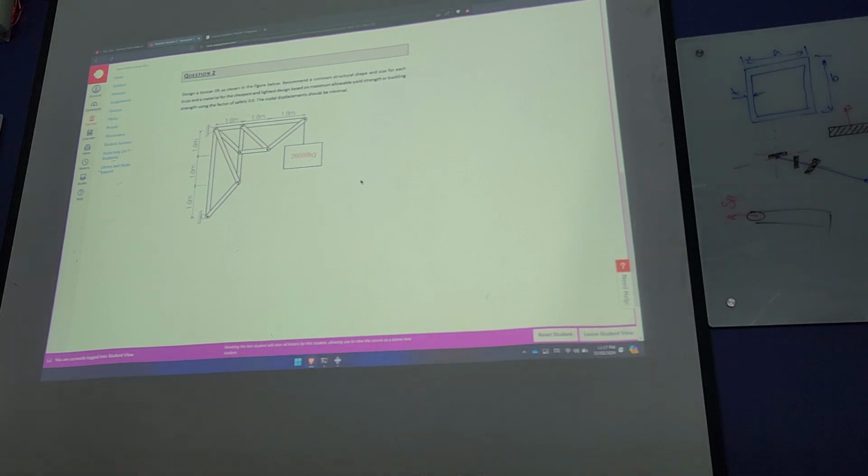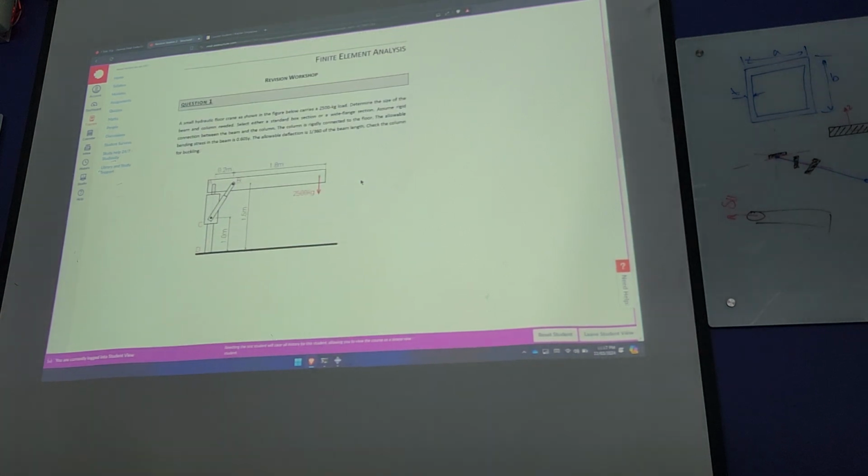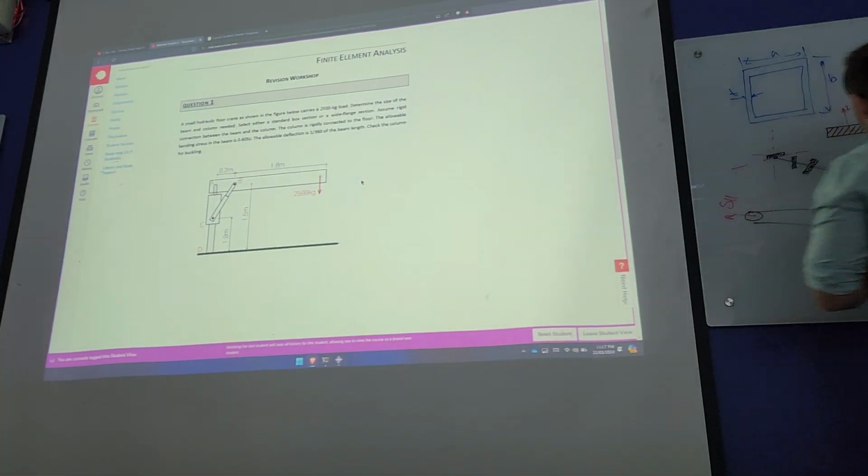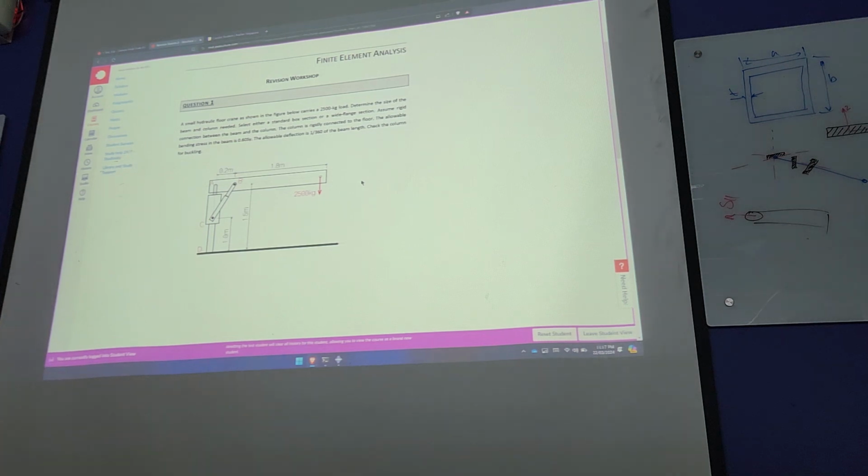Put it this way, one way of viewing this: we are making this crane, yeah? And we know it's going to be made out of steel, yeah? So 1 kilo of steel costs about $1.